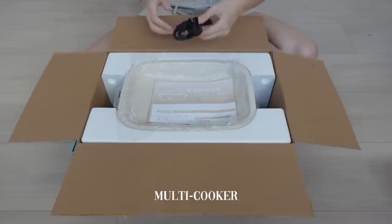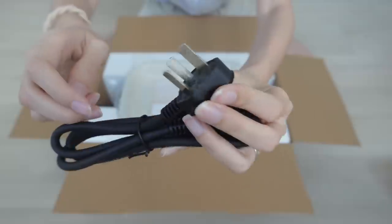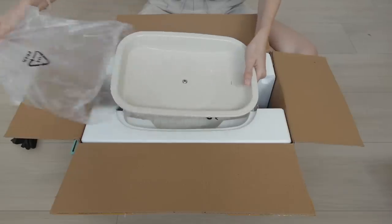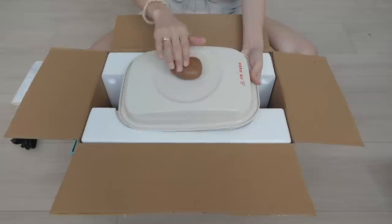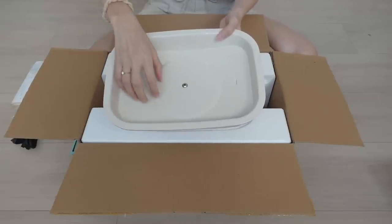It comes with a plug that's meant for electrical sockets in China, which means that we'll have to use a travel adapter. The cover comes with a nice wooden knob and it's quite thin. It's light and easy to handle, but doesn't feel as sturdy and solid as the usual cookware lids.